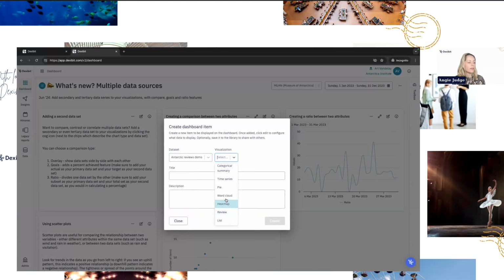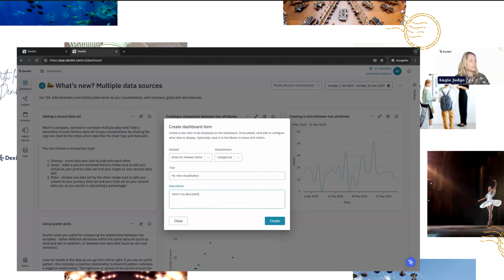You can see there's lots of different examples, and actually hidden under things like categorical and time series, you've then got all of your different chart types on top of that. So things like line graphs and bar charts and column charts and things like that as well. I'm going to choose maybe, might go for a categorical visualization here. You can give your chart a title and also a description.